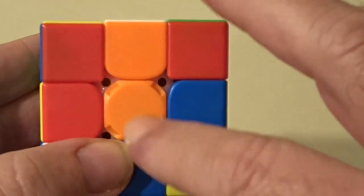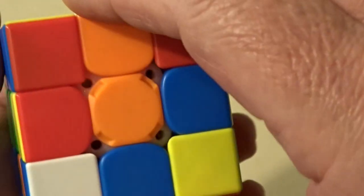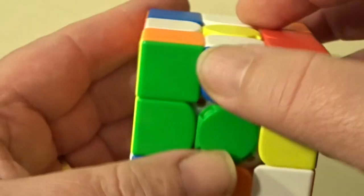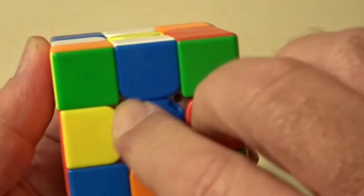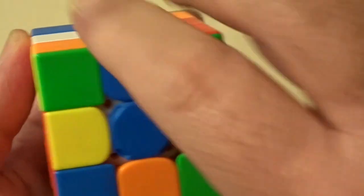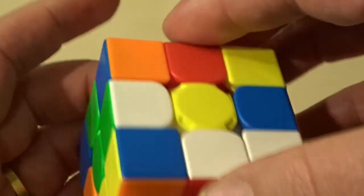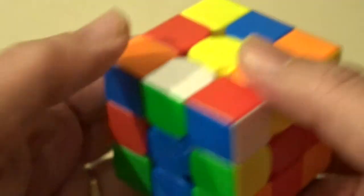Now we've got to line these up, and then turn them through 180 all the way down. So this one is lined up with its centre, so we can turn that all the way down. This one isn't, so I'll just try and find the blue centre, which is over here. So that's matched there, so we can turn that all the way down. This one isn't, so let's just move that around. The red, so now it's lined up with red. Now I can turn it all the way down.